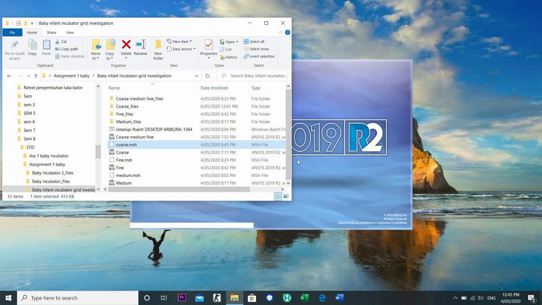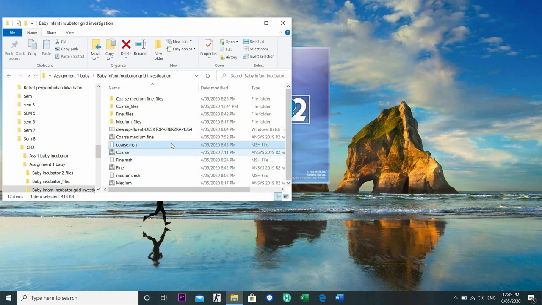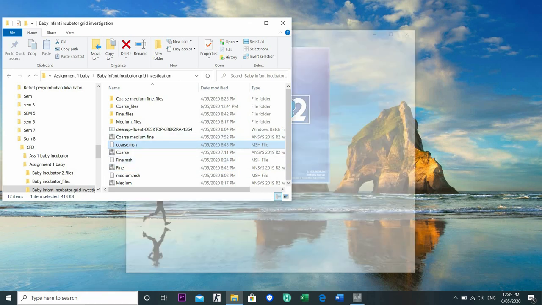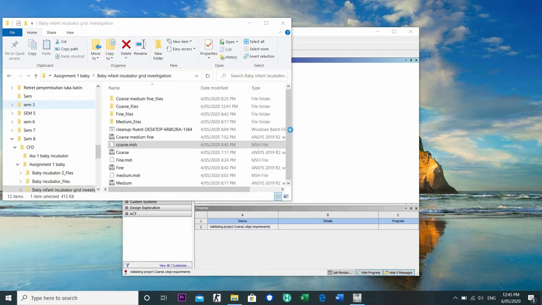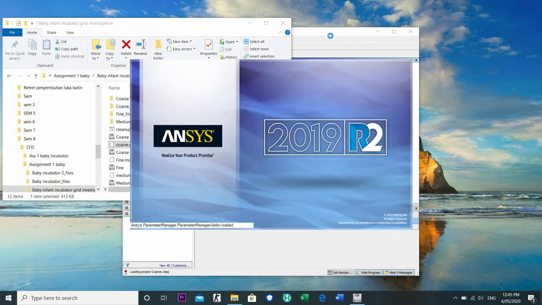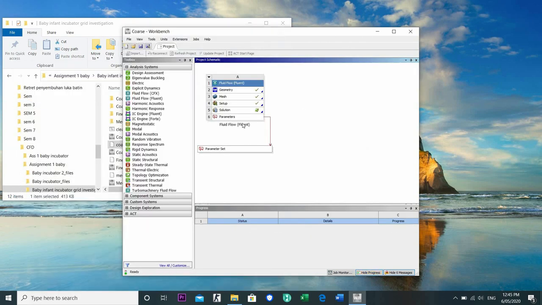Export the mesh into the .msh, so you can go to the workbench and get better conditions for simulation. Okay, as we can see here, because at this time the setup is not working really well, I do the mesh export and then I import again. I don't know why there is an error like that on my computer.